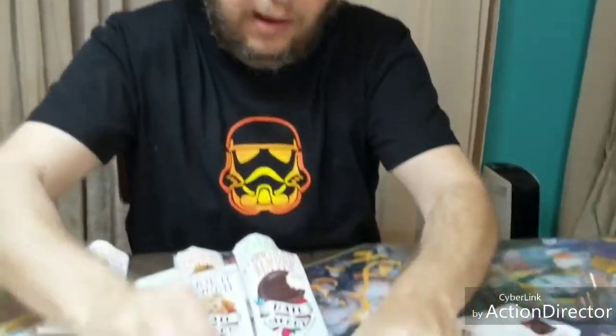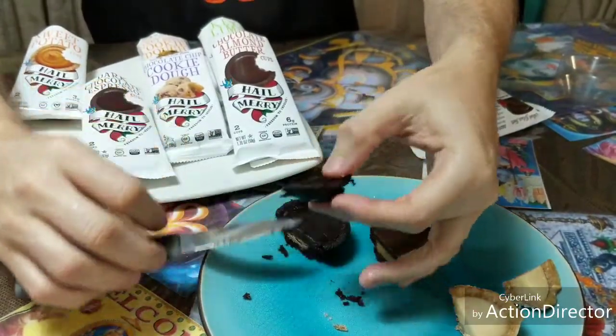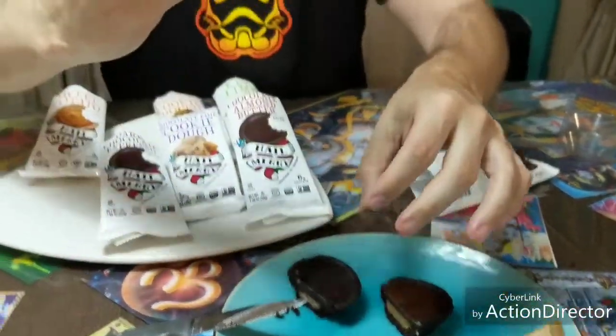It's just, wow. I've had them all, but this one I've already had and it's really good. Yeah. It's really dark. And it's rich. And even though it's dark, the ganache tastes as if it has dairy in it, even though it doesn't. This one is top notch, my favorite.